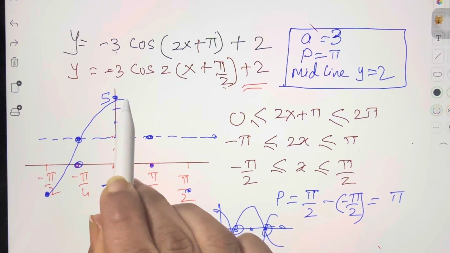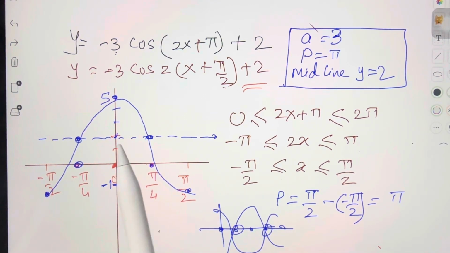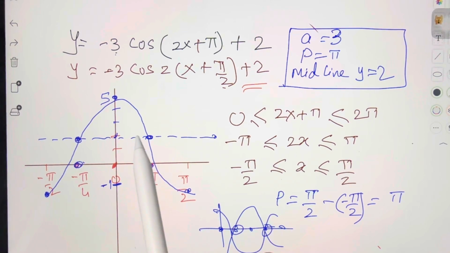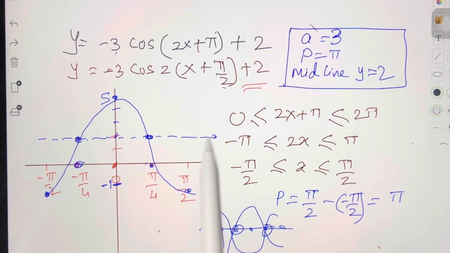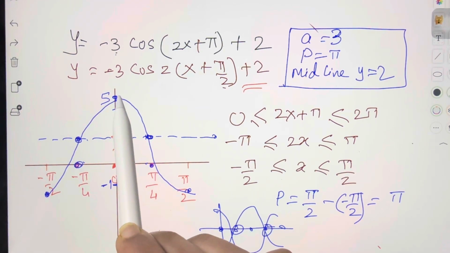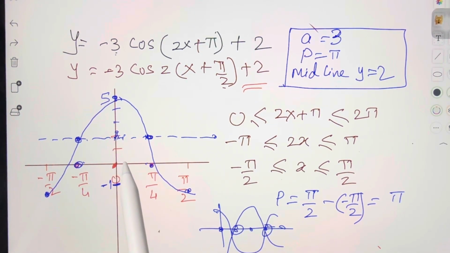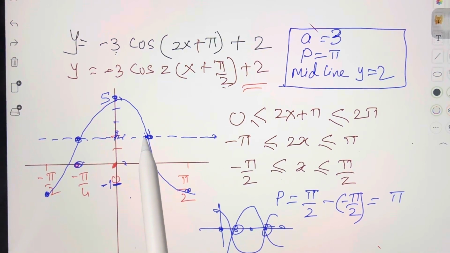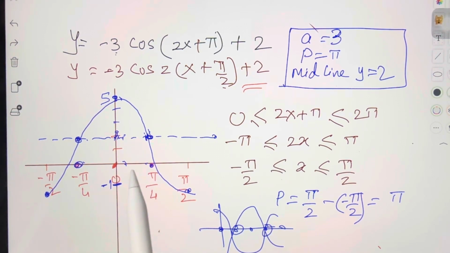If you observe, I found one of my students made a mistake by passing through this point. No, it should pass through this point because the graph has moved up. So this acts as an x-axis now. Your graph has the same amplitude, same maximum above and minimum below from this line, not this line anymore. That means it should pass through these points. We will not talk about the zeros of this function as of now. You cannot get the zeros right away. There is another way of finding the zeros, and I'm going to make another video on that. Why is it upside down? Because of the negative sign. I think we did our graph well.